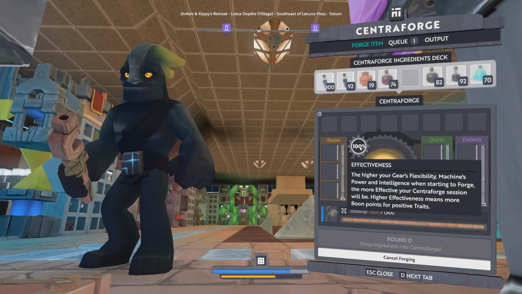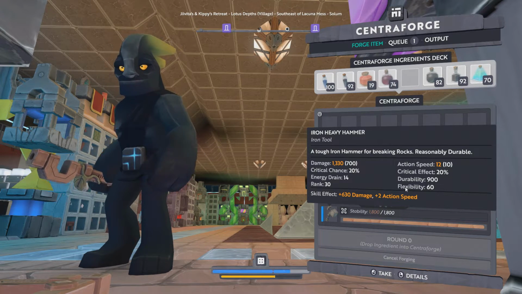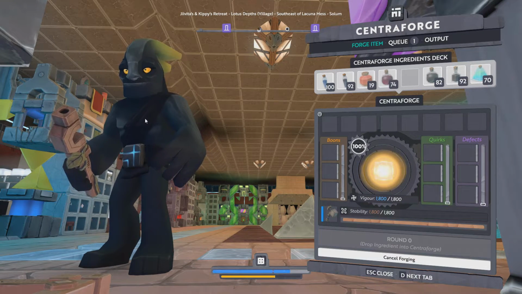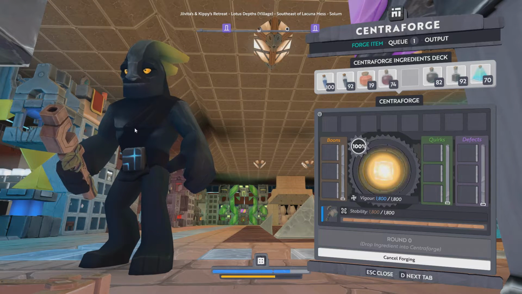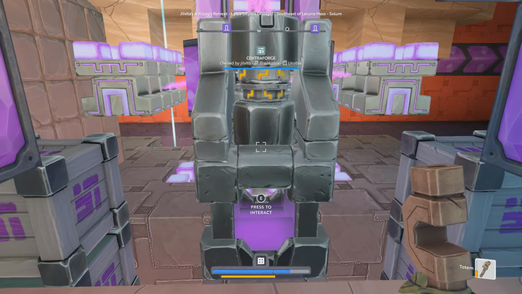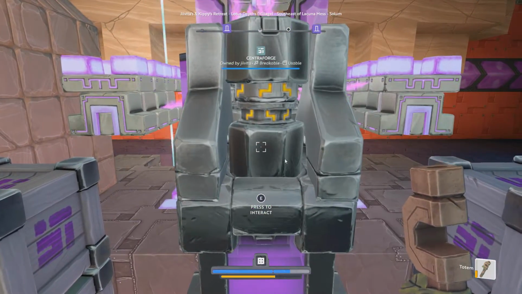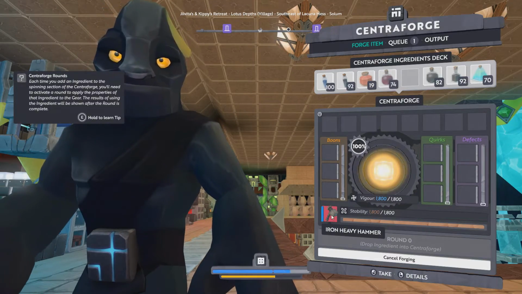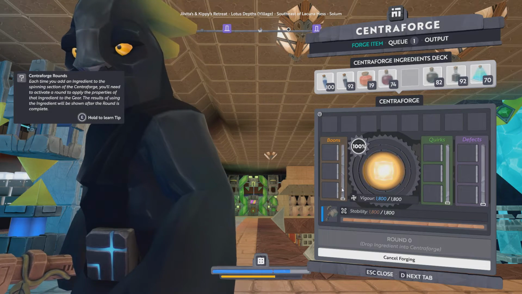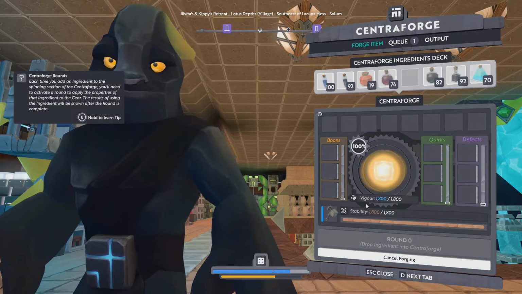Effectiveness is determined by a number of things. It's determined by the flexibility of the item. Right here you can see this hammer has a flexibility of 60. It's also affected by the intelligence of my character, so if I put more points into intelligence, the effectiveness goes up. And finally, effectiveness is also determined by how much power the machine has. So an iron hammer would be pretty easy even without power. However, if I wanted to forge something like a gem hammer, then I might need max intelligence along with a lot of power to make that actually happen.